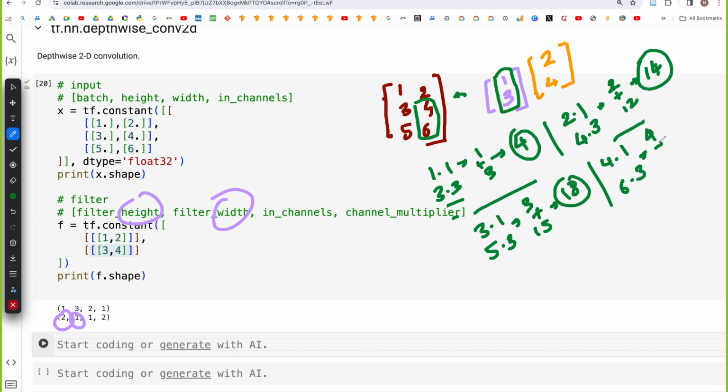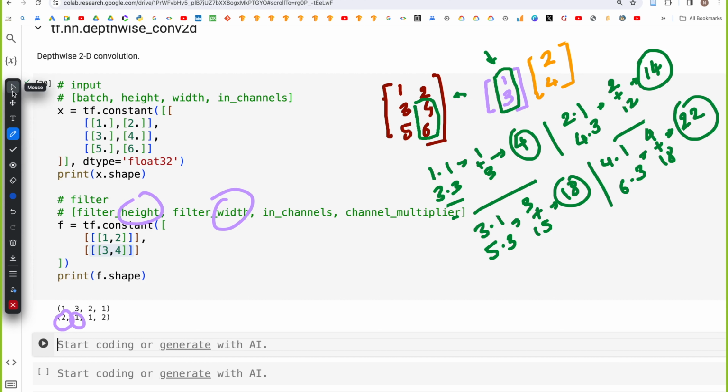So this is going times 1, this is going to times 3. So we have 4 plus this is 18, and so that gives us 18 plus 2, 20 plus 2, 22, and so that's what we have. This is for the filter, this one. We will repeat the same steps with another filter, and that is going to be the orange filter.